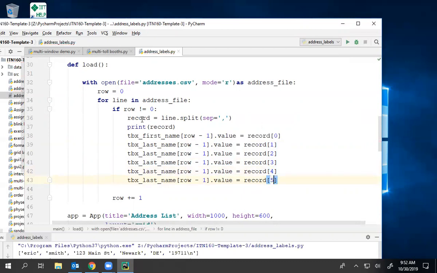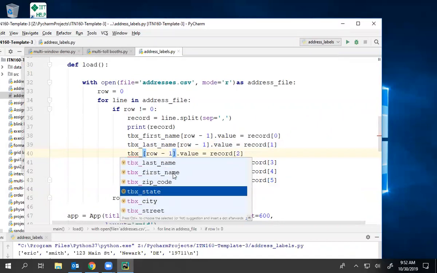So this is taking the record, which became a list when I split the thing up based on commas, and putting the right positions in the record into the right places on the form.